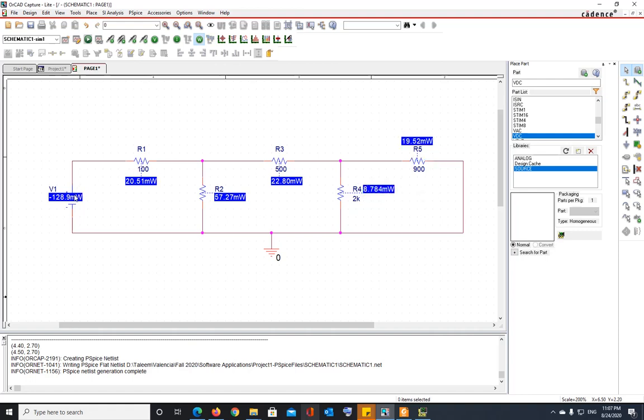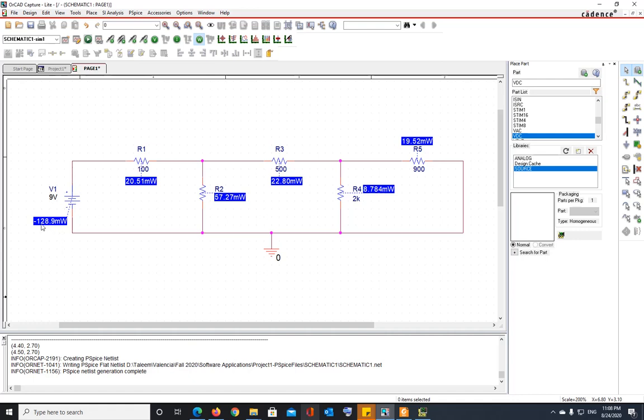Observe the source, negative 128.9 milliwatt. Why negative? Because the source is supplying power, not dissipating power, not consuming power. Since all the power is given in terms of dissipation, when the power is supplied, it is represented as negative power dissipated. So negative power dissipated or negative power absorbed means positive power supplied.